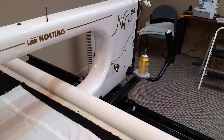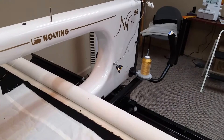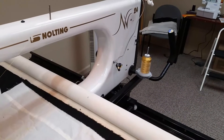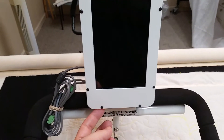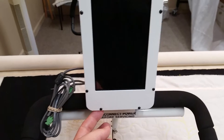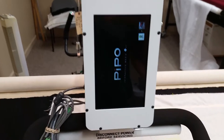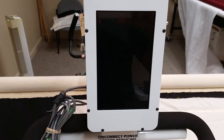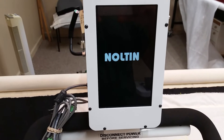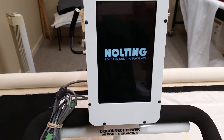The proper way to turn on the NV: first switch the main power switch at the back of the carriage, then come to the front and the tablet, press and hold for about five seconds. Release the button and watch for the screen to come up — this is the boot-up sequence while the machine boots up.